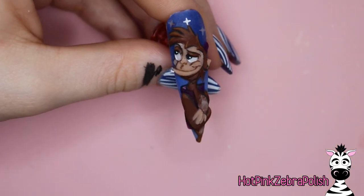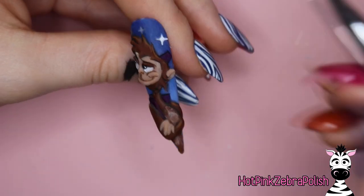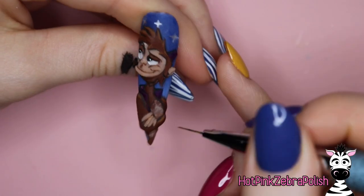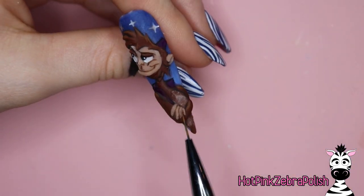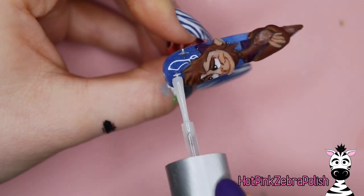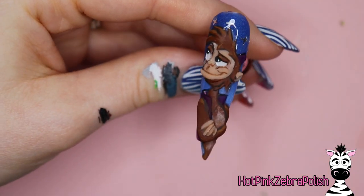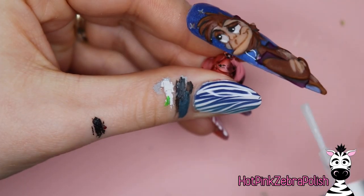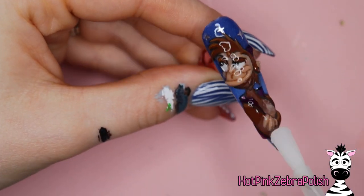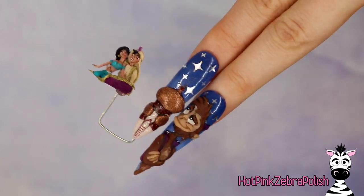Add a little bit of white highlighting in his eyes — don't overdo that, keep it really simple. A little bit of outlining around his hat and in his ear — whatever fits with your personal style, go ahead and do that. He is very built up and very 3D, so you could do minimal outlines if that is your preference. Apply some gel sealer over the background to make it nice and shiny, then matte top coat over Abu, and this is done.